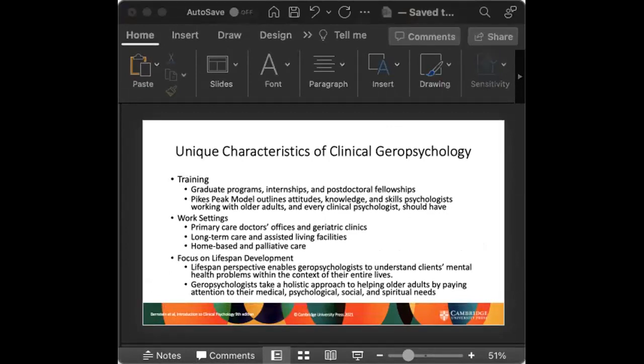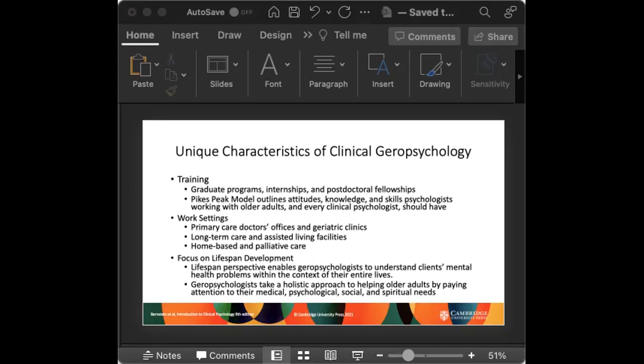So, unique characteristics of clinical geropsychology. Geropsychologists have a uniquely sophisticated understanding of older adults' strengths, as well as their unique constellations of challenges that commonly arise at this phase of life. We are aware of the best research on aging, such as studies showing that most individuals' mental health actually improves with aging. But with this in mind, we don't make the all too common assumption that aging itself is inherently difficult or depressing. We are also aware of the particular challenges that tend to face older adults and become more common with advancing age. So, things that tend to pop up like physical ailments, and the longer you live, the more loss that you have, and things like that.